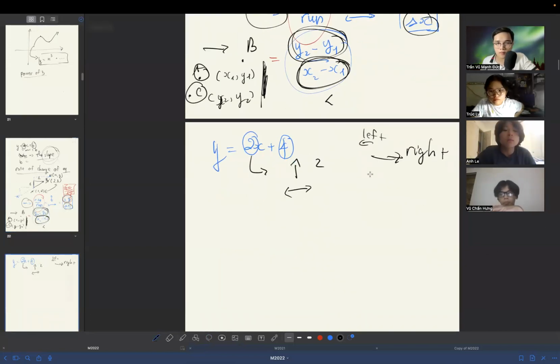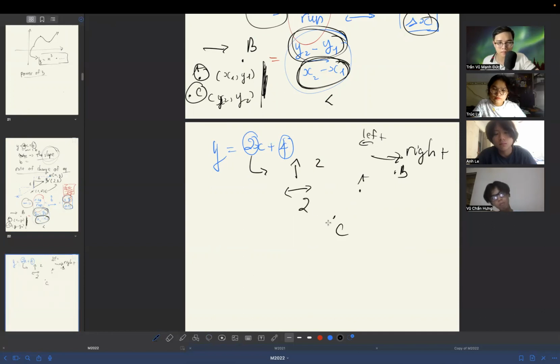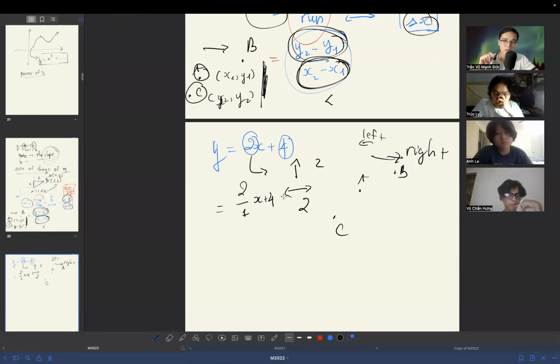This is to the right, right? To the right means the point is after A. B is to the right, and C is to the left. He said it's 2. But what if I rewrite this as this? How about this? Can you think if it goes to the left or to the right, or horizontally or vertically? Whether it goes to the left or the right, 2 or 1.